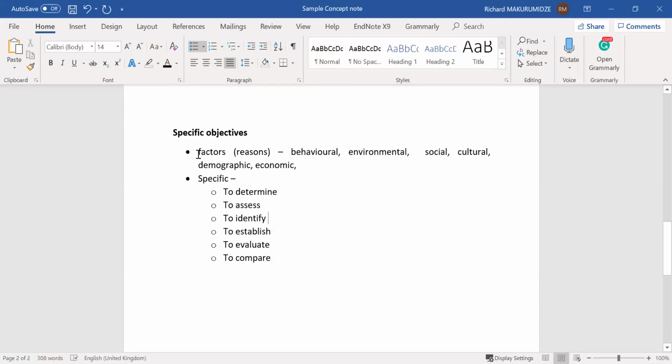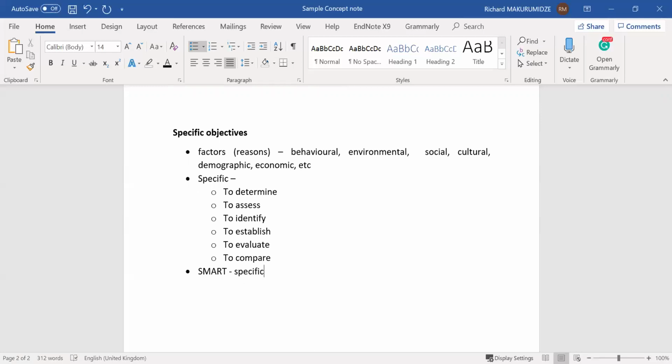Remember, the first step is to see what I want to look at. What are the possible categories I can break down my factors or my reasons into? Then from there, you need to decide how I am going to formulate my objectives. As you formulate your objectives, one of the very important things in your module is that you need to make sure your objectives are SMART. By SMART, what does that mean?